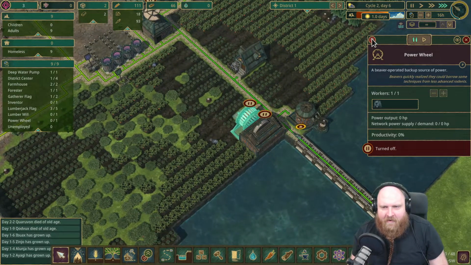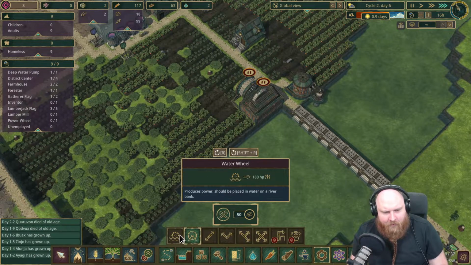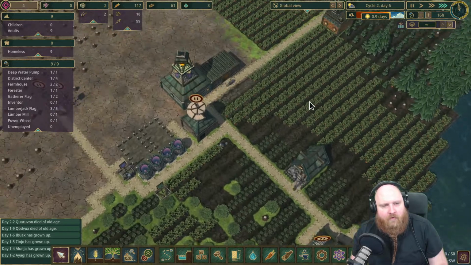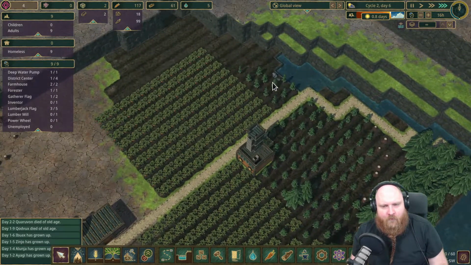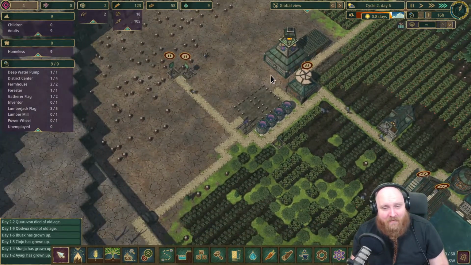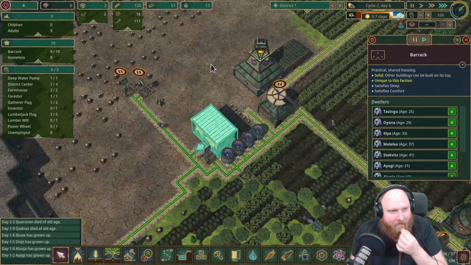Good. We can technically get rid of the power wheel. We're going to keep it for now. We're going to turn it away as soon as we have this thing in. Good. Man, hard mode. Hard mode is hard. Love it, though. Though, the learning curve was, well, yeah, it was there.